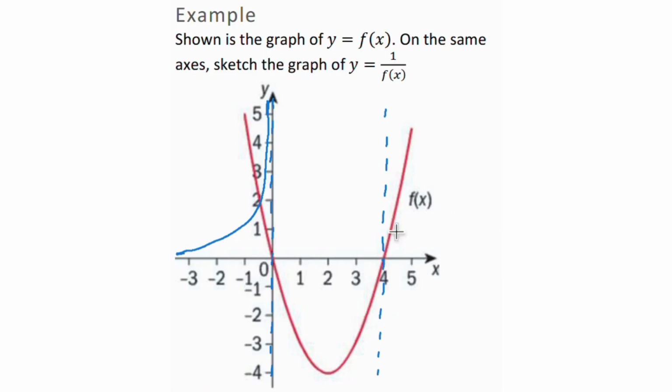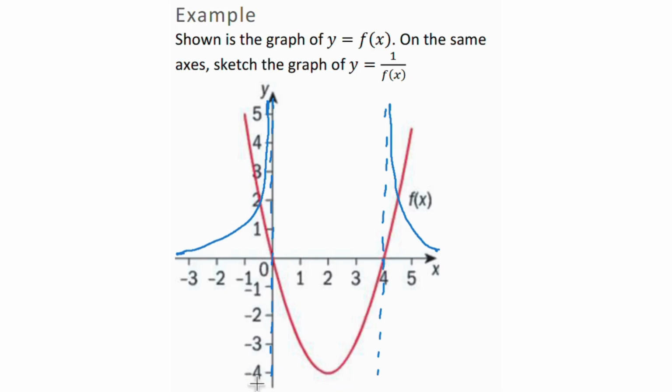We can do a similar thing here. As this goes off to infinity, 1 over that becomes tiny. And as this gets closer to 0, 1 over that becomes huge. So we get a similar thing on this side that does something like that. Now let's think about in the middle. 1 over f of x. All of these values are negative in here. So it's still going to be negative. So it's going to be below the x-axis.